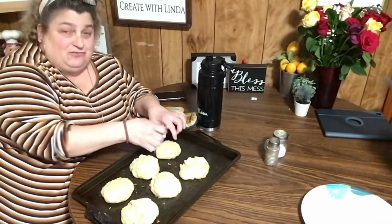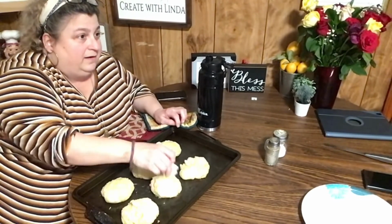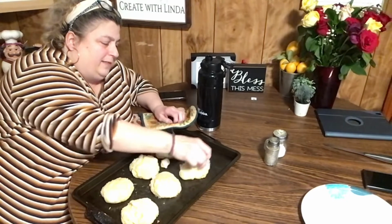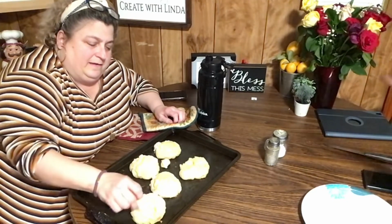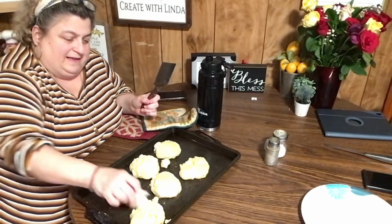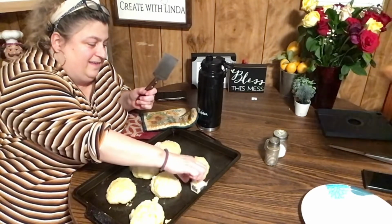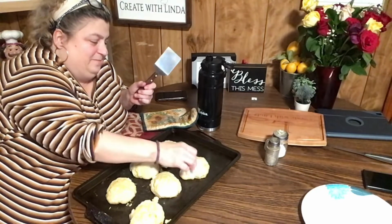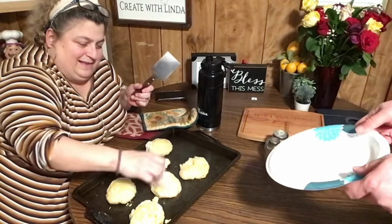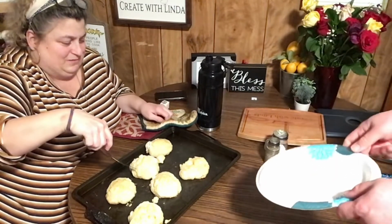My son's trying to get one already. Butter. Get me that little spatula in that drawer there. Oh, no. I wanna get them up from the pan before they eat it. Oh my heavens. See the plate, guys? Which one do you want? Not that one. This one? I don't care.